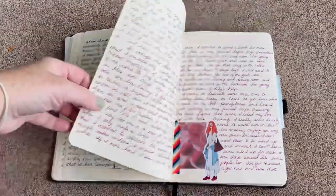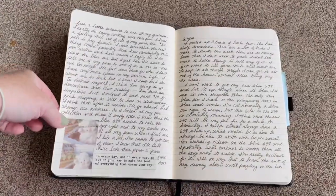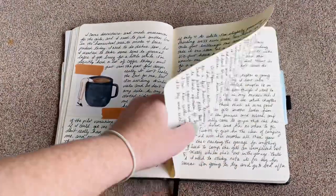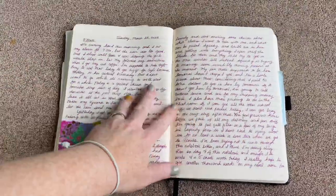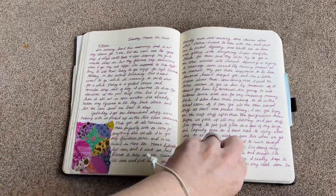So now I'm going to leave you with the quiet and the birds singing and the rest of my little flip through. Sorry I didn't have my ink cards to show you which inks I used. Those are packed up right now. But I'll leave you with the ambient sounds that were here when I was filming.